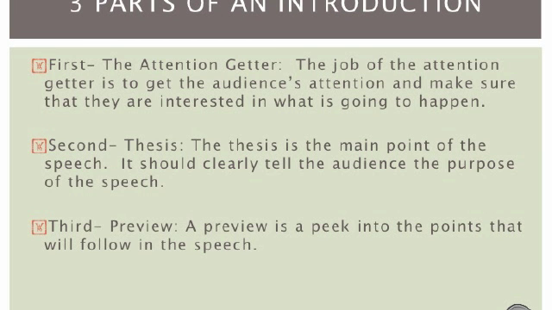So let's talk about the three parts of an introduction. The first part of an introduction is the attention getter. The job of the attention getter is to get the audience's attention and to make sure that they're interested in what's going to happen. You have to hook them and pull them in. We're going to be talking more about specific types of attention getters that you can use.